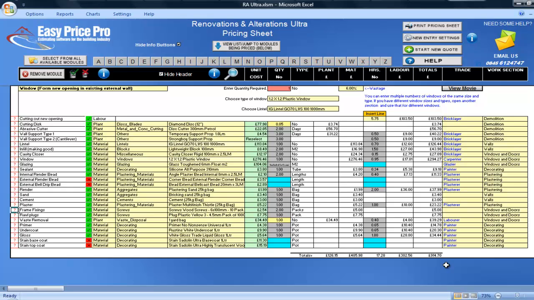Next I have the waste removal. At the moment a 1 yard bag is allowed. I'll be leaving this as it is, but if you want to change it, you can use the drop down menu here, or click on the question mark to choose another option.